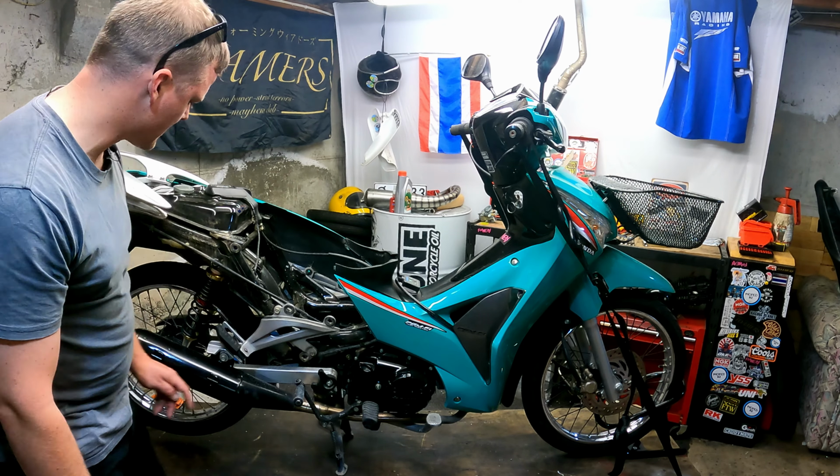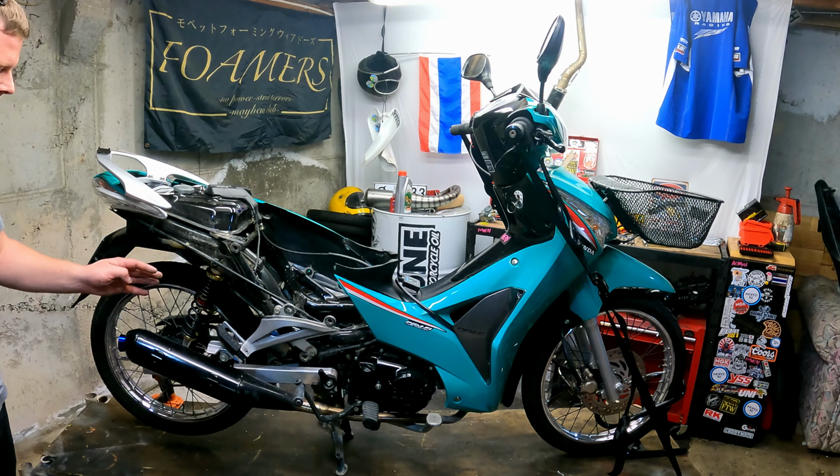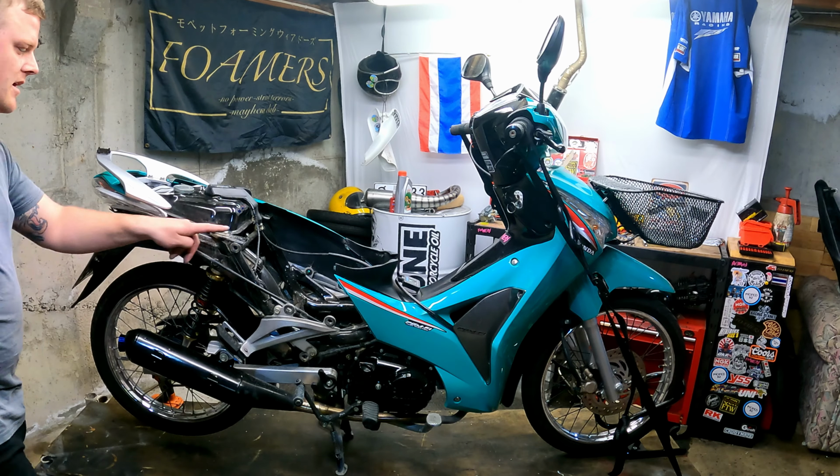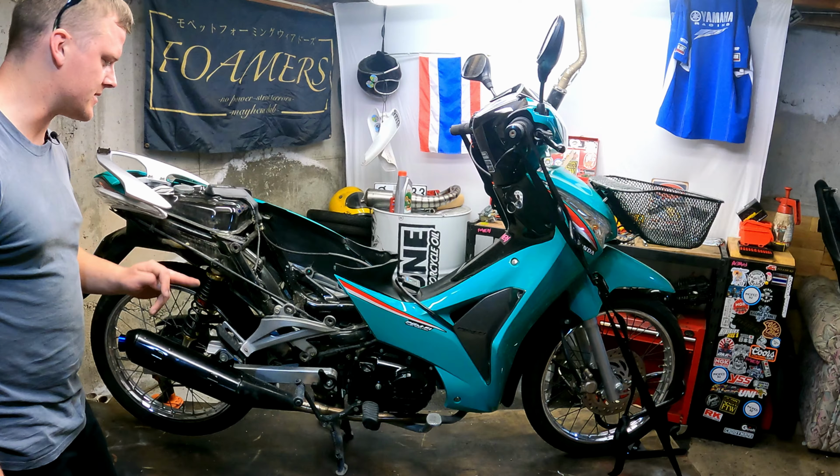So we're going to remove the swing arm. Of course, we've got to remove the wheel, take the chain off, and do a whole bunch of stuff first, but I just wanted to show you how to get in here. And it's quite interesting to see how much dust cakes up in here over the years. It's absolutely insane.